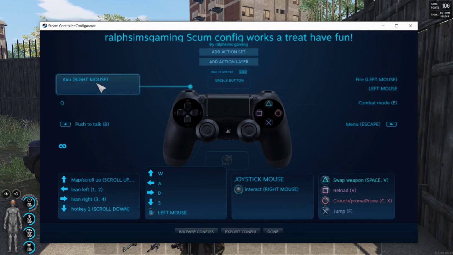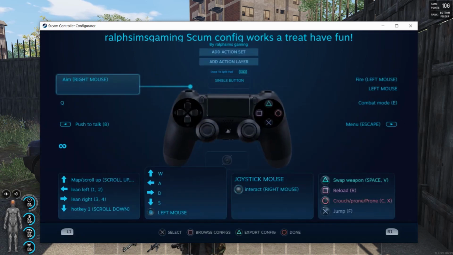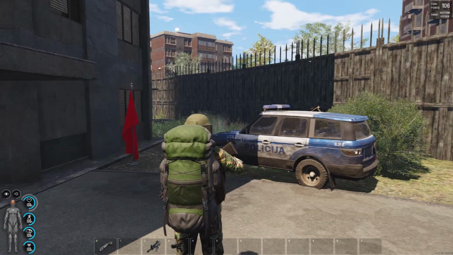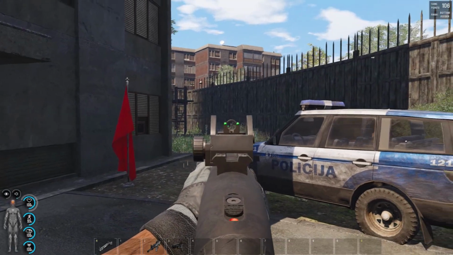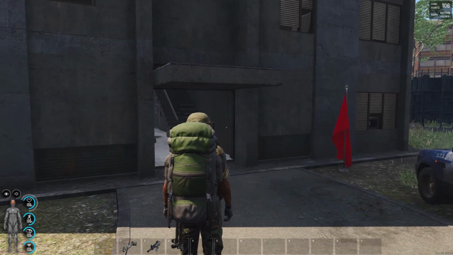We'll start right here first with our left trigger. I have it as aim, and I'm using this as the right mouse button. If you guys can see, this is how it looks. Let me show you what this does. By aiming, I can zoom. Let's say I have a gun out, I can still do this with it, and of course I still have the click-in action to go to first person.